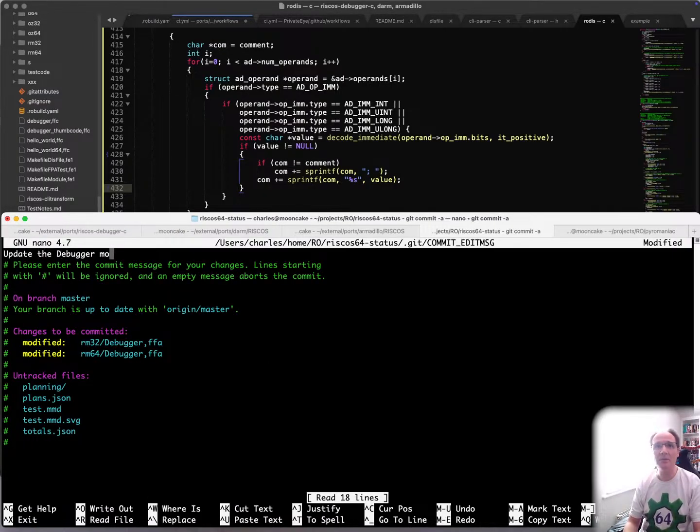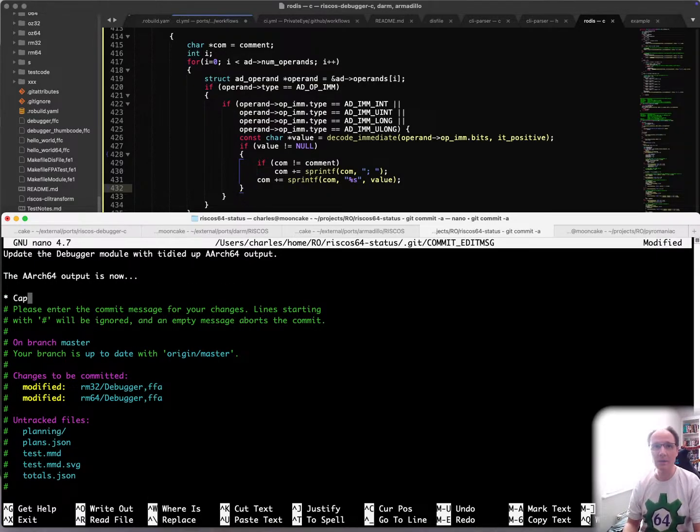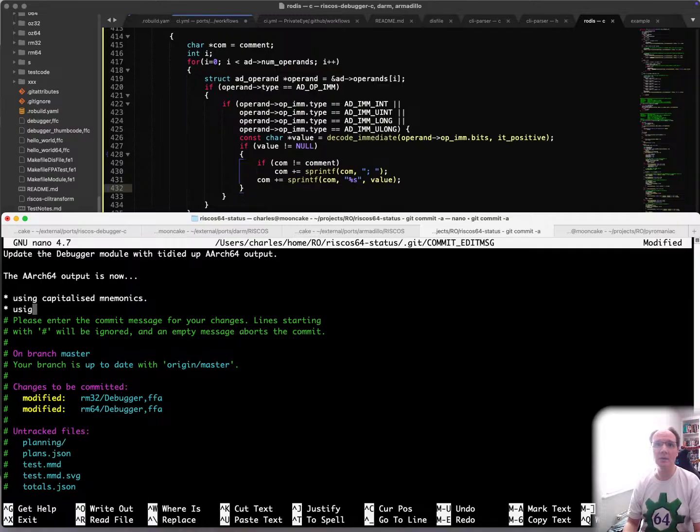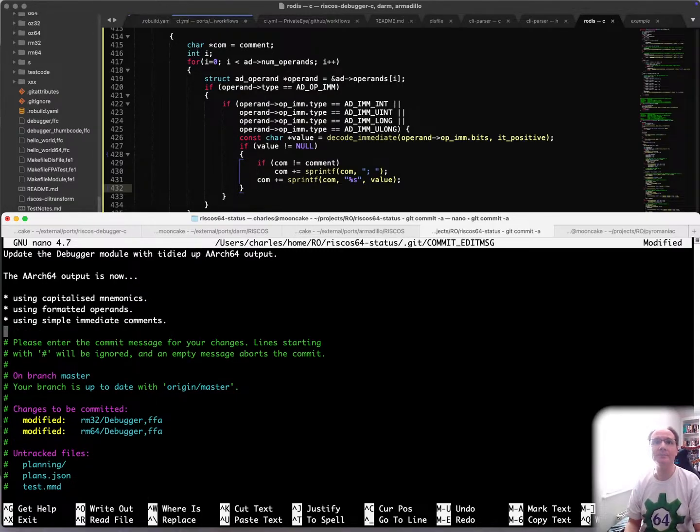Update the debugger module with tidied up ARC64 output. The ARC64 output is now using capitalized mnemonics, using formatted commands, using simple immediate comments.